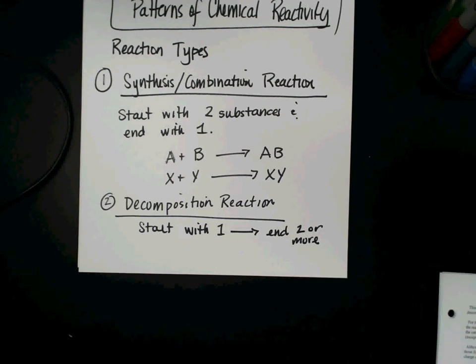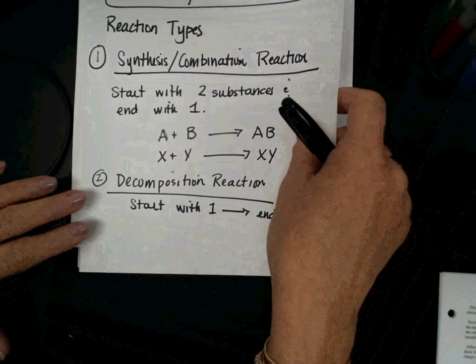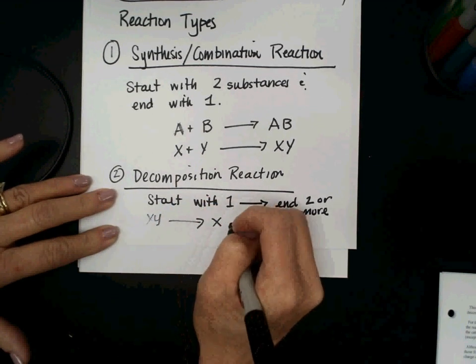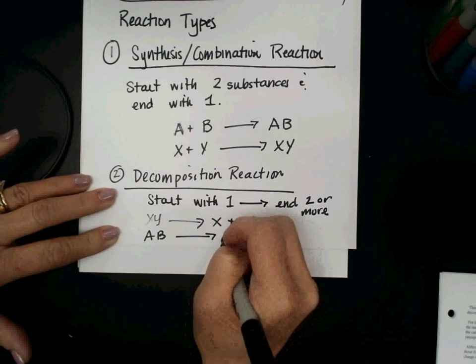Because sometimes if you have OH on one side, sometimes on your product side you'll get something with the ion oxide, like iron oxide plus hydrogen gas if you had OH on the other side. So you just have to, it'll come. The more we practice it, it'll make sense. But it's kind of like a puzzle, just figuring out the pieces of the puzzle. Oh, did we write down? I did not. So let's write this down. XY, I would show on this side as X plus Y, or I had AB. So I would show as A plus B.